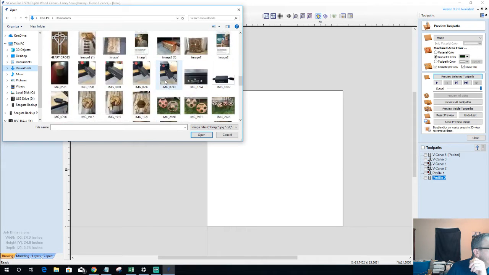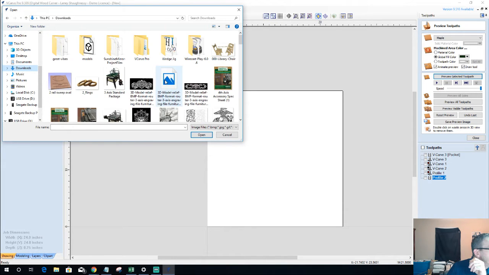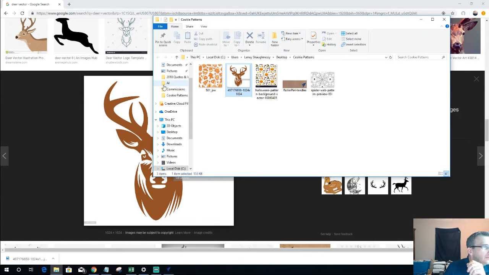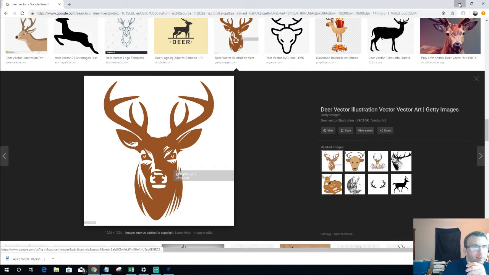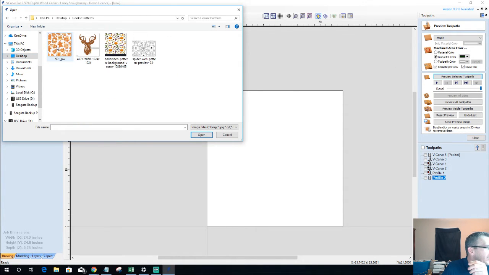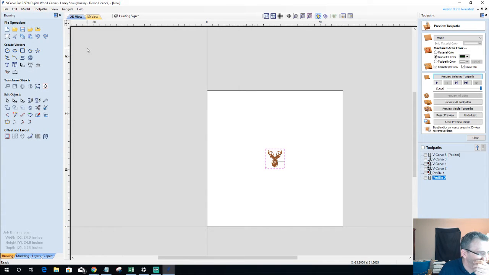Always rename your files. Oh, I mean cookie patterns. How did I get in cookie patterns? That's on my desktop, from last week's class. It's still wanting to throw it in that folder. Okay, so on my desktop, we're going to go into cookie patterns and find that here.